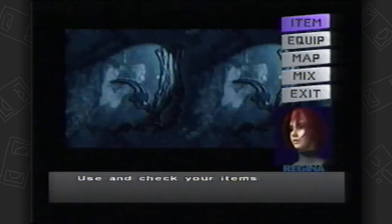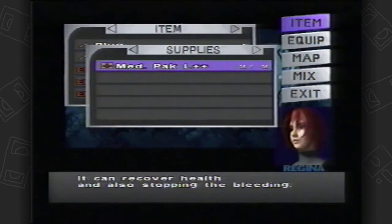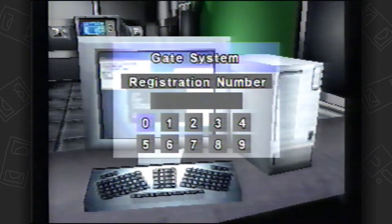Thanks, game. Do I have to use... Yes. Of course I do. Right. Do I actually even have this number that I need? Okay, yes, I do. It's 31415.